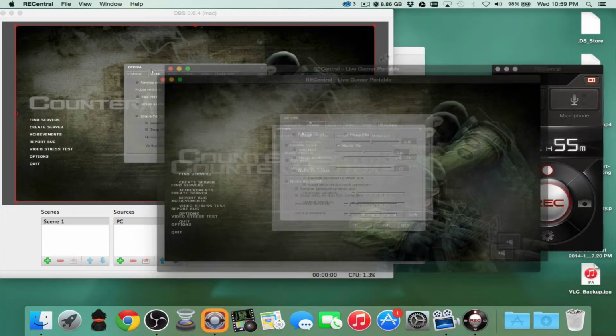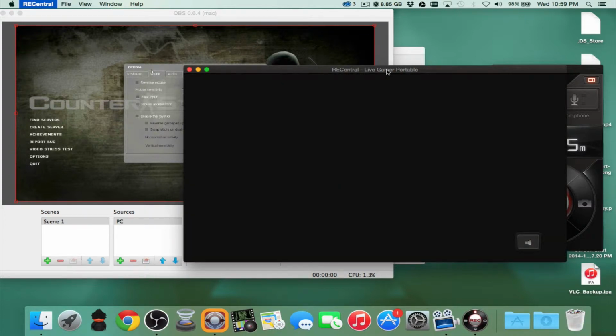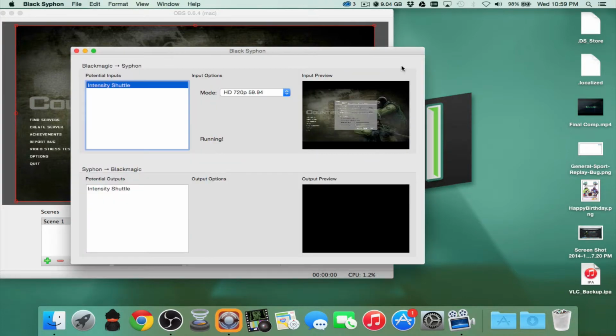So I would never suggest getting the AverMedia Live Gamer Portable just so that you could stream and stuff like that. It's great for recording, don't get me wrong, but streaming wise, from a Mac perspective, not the way to go. I say the same thing with the Elgato Game Capture HD and the Elgato Game Capture HD 60. They're not for this type of streaming. If you want to stream on OBS, do not purchase it. Please, do not. If you don't mind just using the Elgato software, knock yourself out.